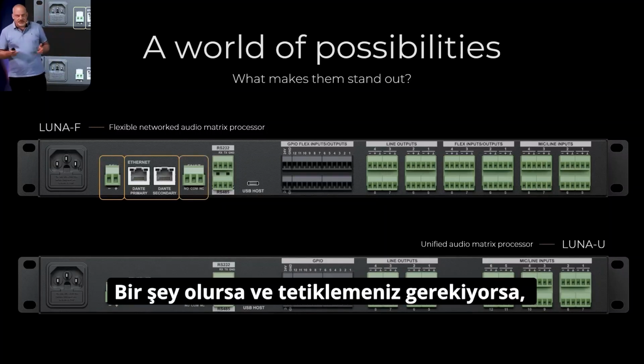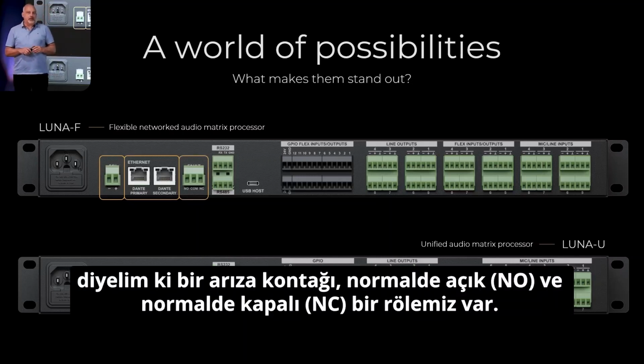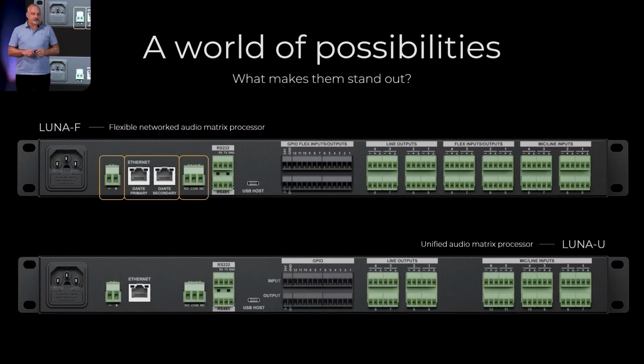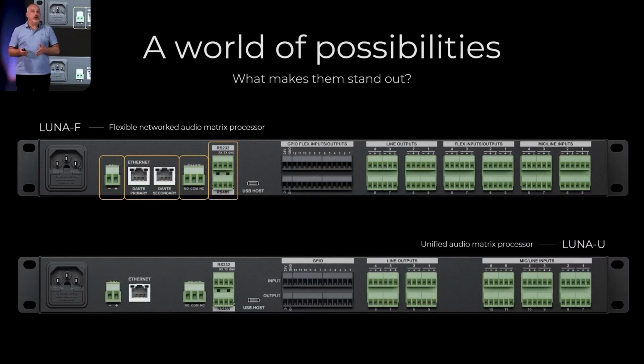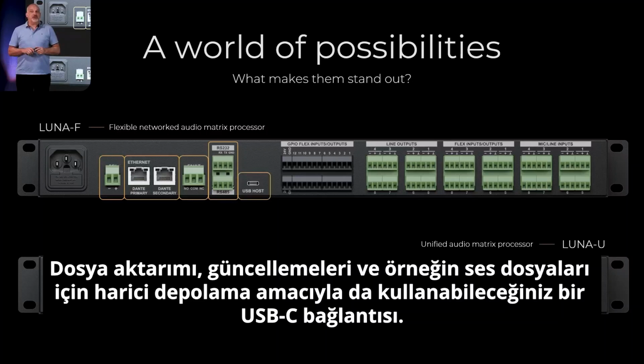If anything happens and you need to trigger, let's say, a fault contact, we have a toggle relay, normally open, normally closed. You can also control the system with RS-232, RS-485, and a USB-C connection for file transfer, updating, or external storage for, let's say, voice files.